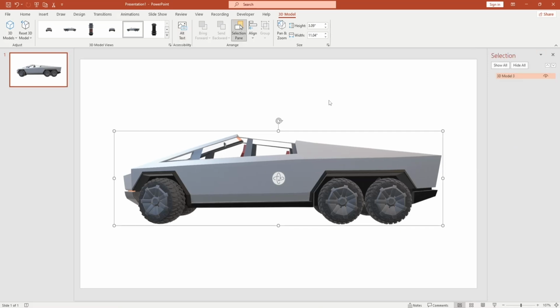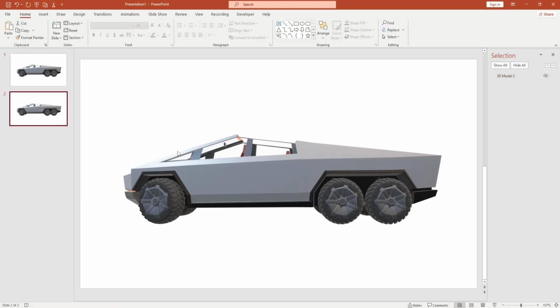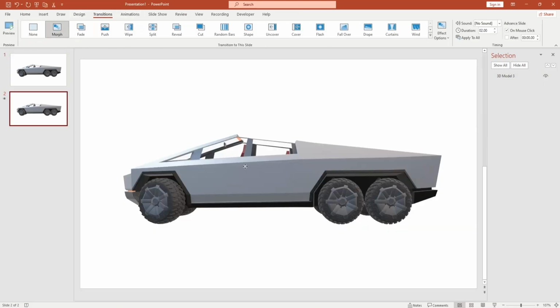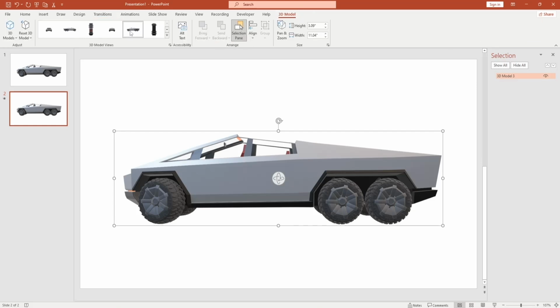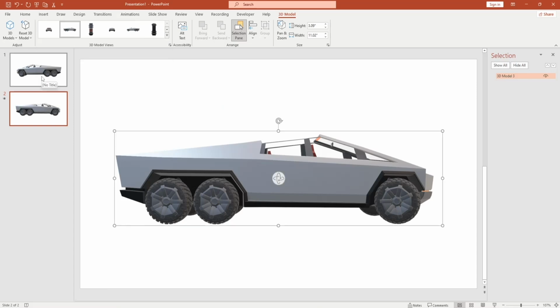So now we are going to design on this 3D model. As we have placed our Tesla car, let's duplicate it. All right, and let's use the Morph transition. Now over here I want to change this 3D model position to the right.